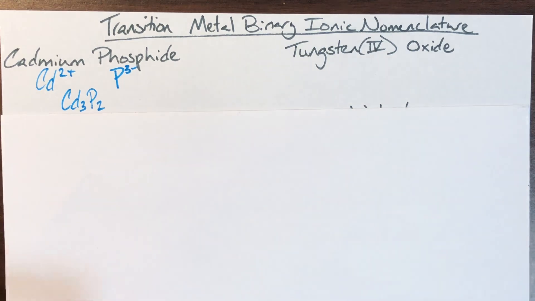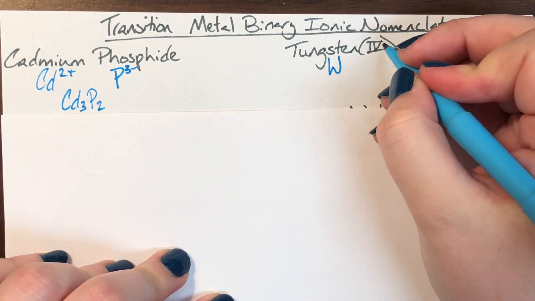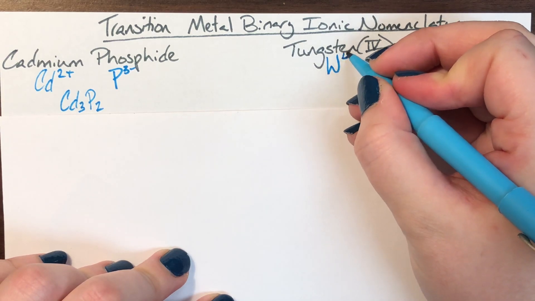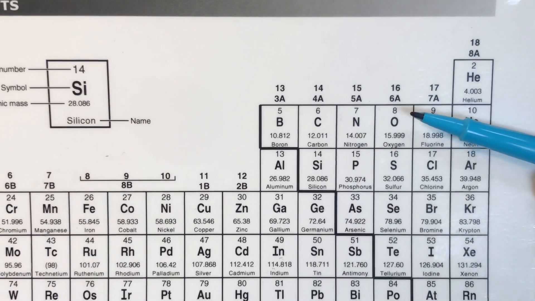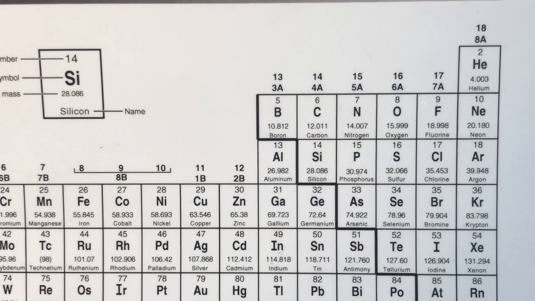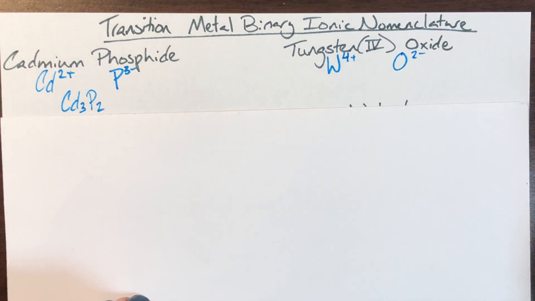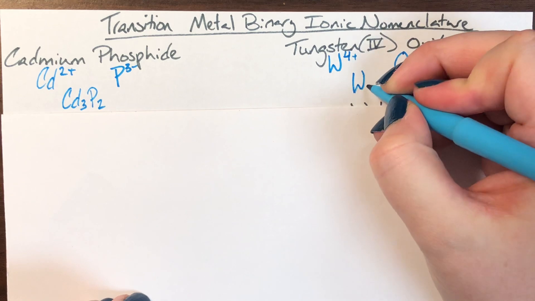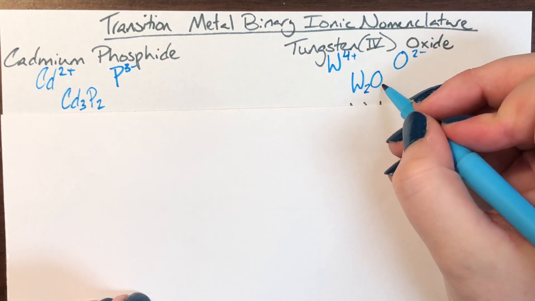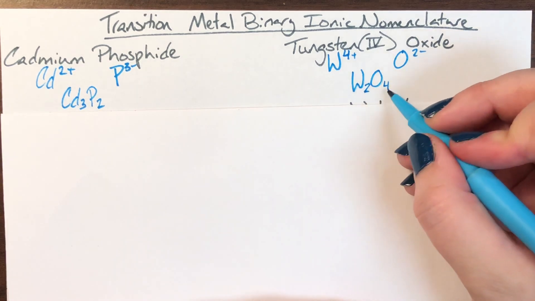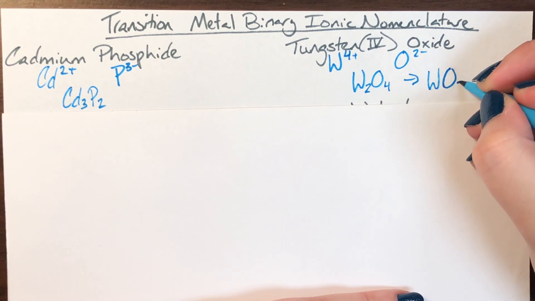Tungsten 4 oxide. Tungsten is in the transition block. Its symbol is W, and tungsten 4 means I have a charge of plus 4. Oxide comes from oxygen on the periodic table. Oxygen is in column 6, which means it has 6 valence electrons, so it steals 1, 2 — stealing is bad — giving a negative 2 charge. Writing them together and switching charges for subscripts: oxygen gives tungsten a subscript of 2, tungsten gives oxygen a subscript of 4. The ratio 2 to 4 simplifies to 1 to 2, so my final formula is WO₂.